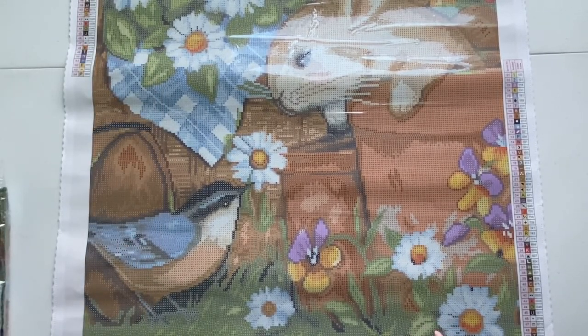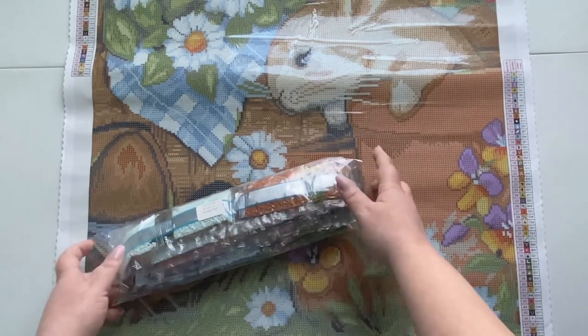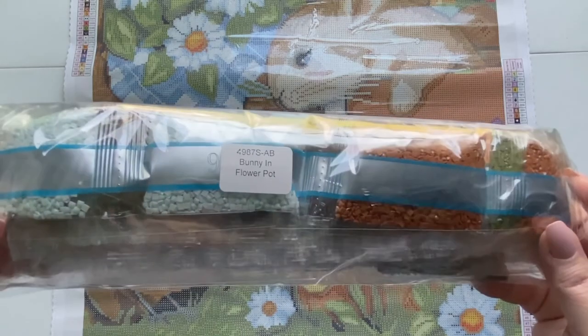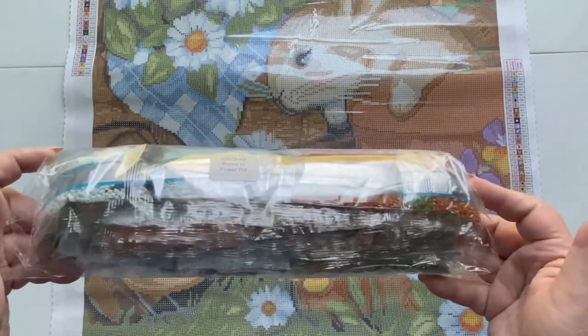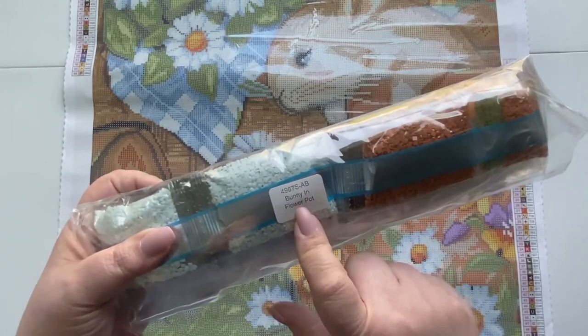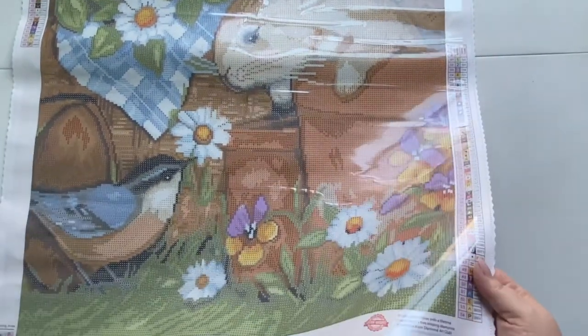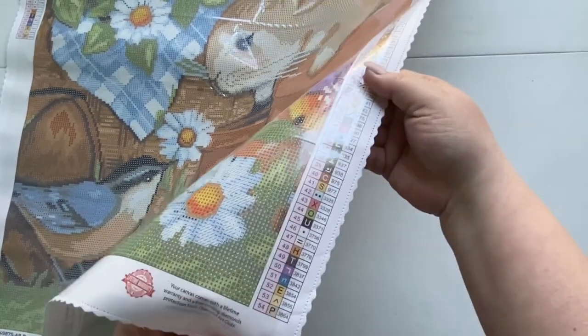Just because I want to see them, I want to show you guys, and because I want to find the ABs, okay? Another cool thing, they label their drills in case you separate your drills from your canvases. Some people do that, I don't, but if you do, you'll know which diamond painting this goes to.